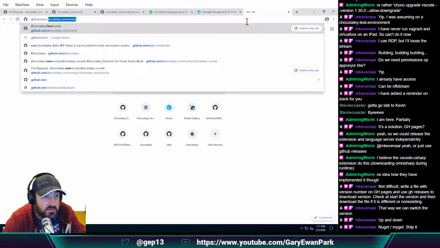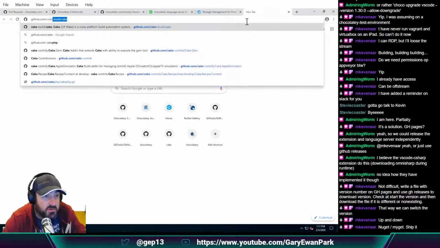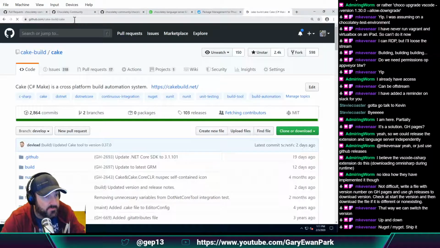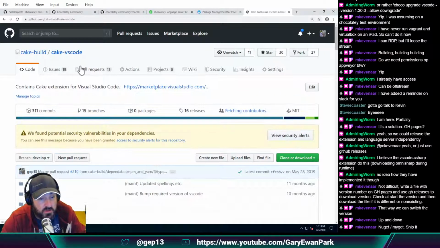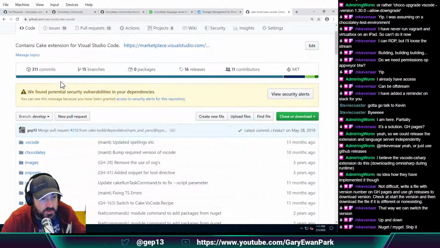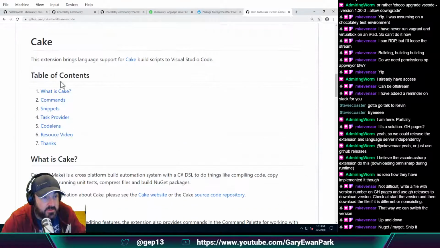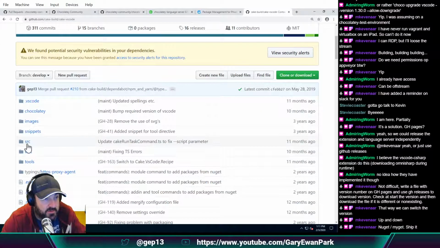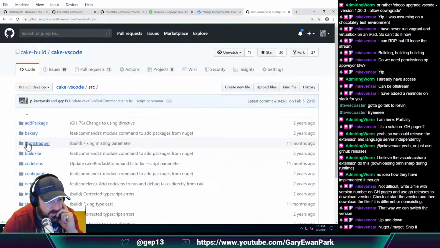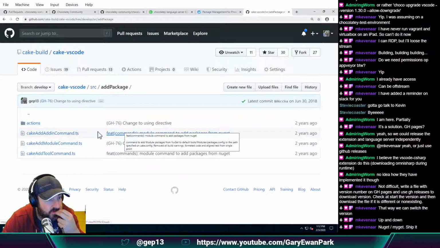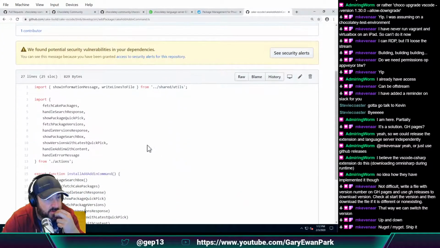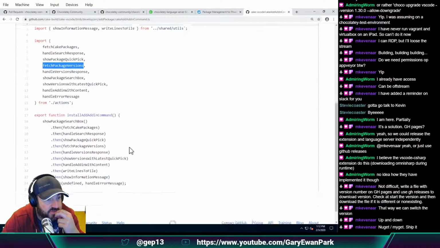We have code for querying it anyway. If we go over here to cake build cake, and then look at its VS Code extension, an individual by the name of Jorge added in a ton of work into here for add package, add in command, fetch package versions.